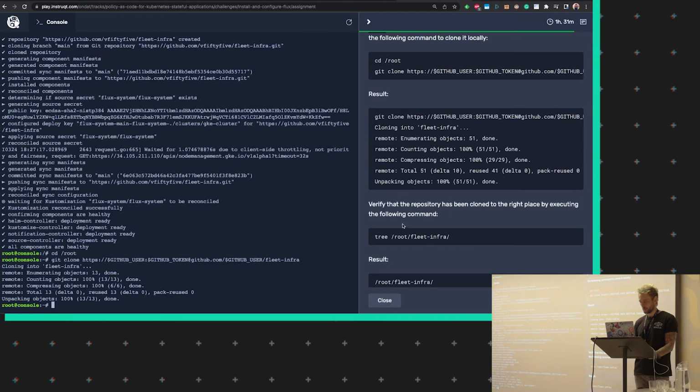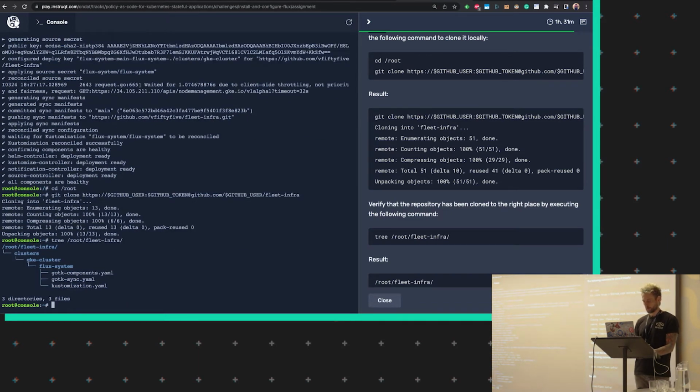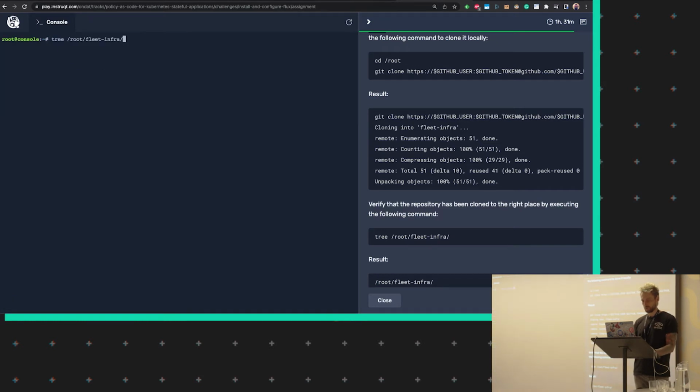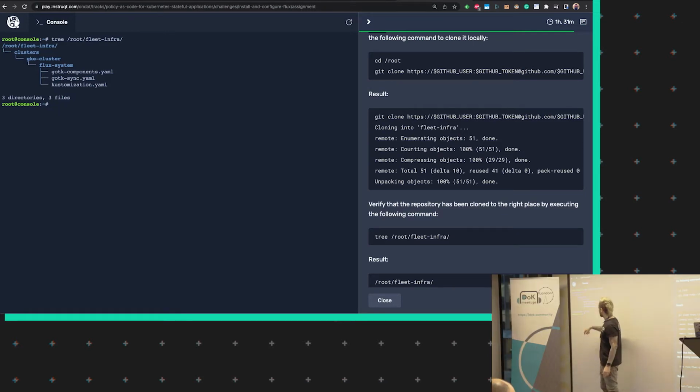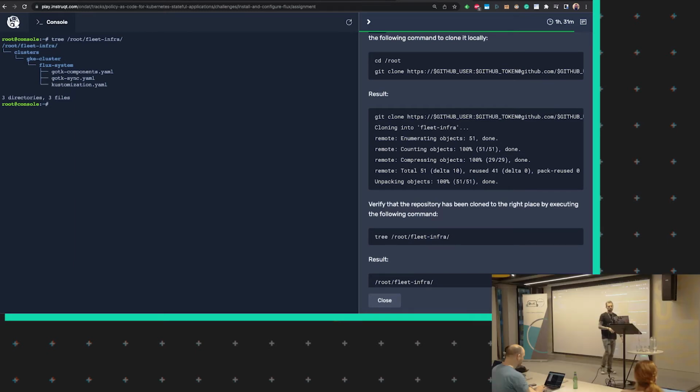Here you go. And just use tree here, so it's more visible. At the moment, it's quite empty. It's just the internal configuration for Flux. What we're going to do is create just another app directory with the application manifest for a different environment.